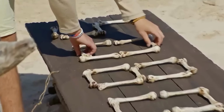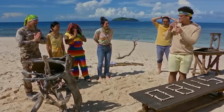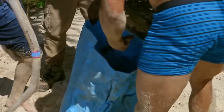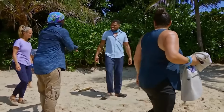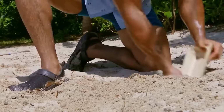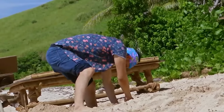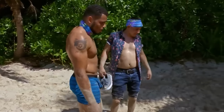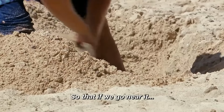They could pick between doing a physical task or a mental one, and while we saw Sammy on the Yellow Baka tribe intelligently discover the answer to the bone puzzle, the creative strategy comes from Ryan on the Blue Coco tribe, who had to dig in a large area for the pot and machete. Ryan was given 4 hours to find the bundled items, and he was partnered with Gio, who was unsure where to start. The players began digging but quickly became tired, but then Ryan realized there was a better strategy.